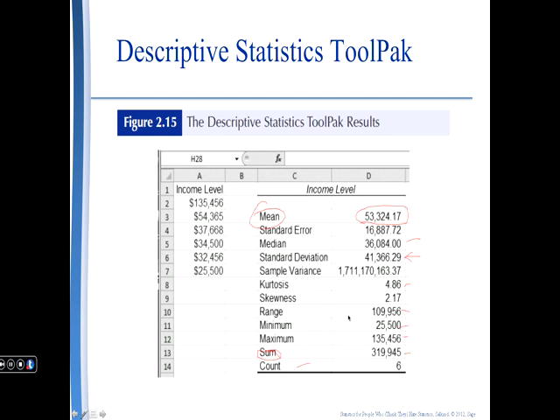If you look at your typical report in a journal, they're going to report the mean, for example. They'll often report the standard deviation. They don't tend to report kurtosis or skewedness. Sometimes they will report the range. Usually, always, they report the count. How many cases are we talking about here? How many numbers?